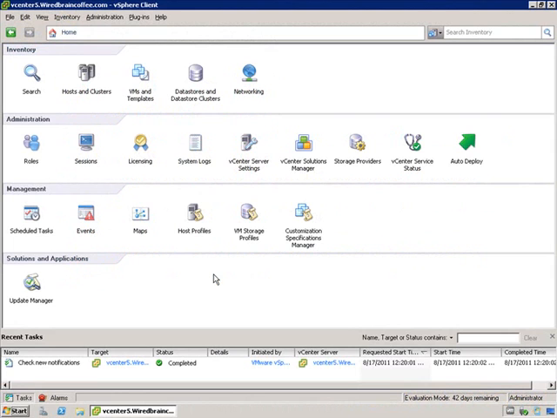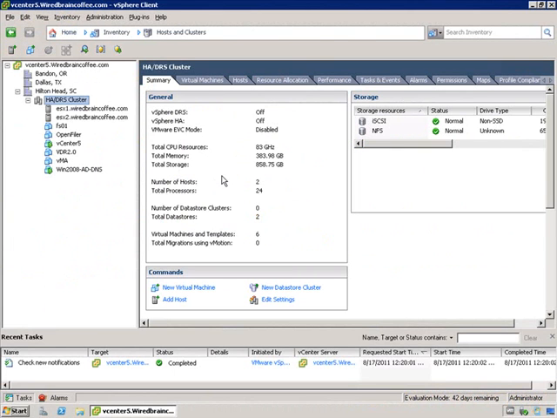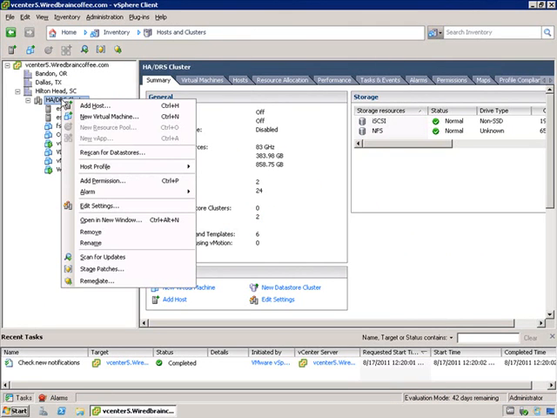From the home screen of vCenter, what we're going to do is select hosts and clusters. Again, we're configuring a cluster, so this is the view that we want to be in. Now, I already have a cluster configured, right? HA-DRS cluster, but I don't have any features or functions in this cluster yet. So in order to configure it, I want to right-click it, and drag down to where it says Edit Settings.